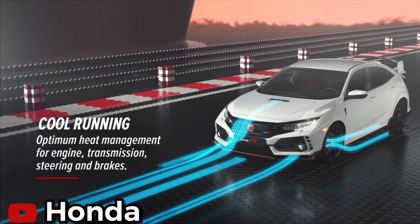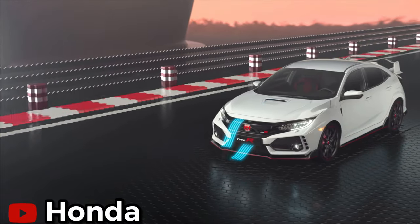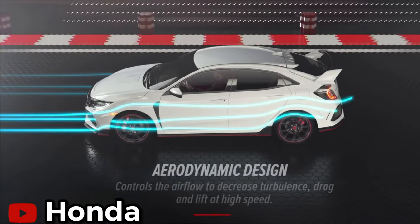Next on our list is fake vents. The new Supra does this, the new Civic Type R does this, and it looks terrible. Please stop making cars with fake vents — nobody wants it. Do what the Corvette did: the Corvette actually has functional vents that go into the motor, cool off the brakes, and it looks pretty awesome.